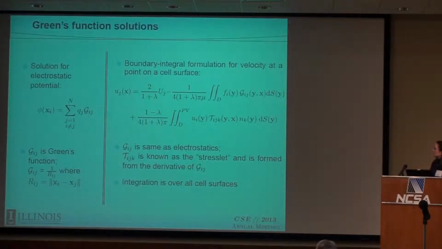And it does get more complicated. I see this is not the updated version of my slide, but this is the same as electrostatics plus an extra 1 over r cubed term, and then this other Green's function is formed from taking derivatives of this G_ij, and it also has r to the 5th in it. So basically it's just a more complicated version of this, but the two problems are definitely related, and that's why we're using the electrostatic problem as our model problem. Maybe on the surface they may not seem related, but that's why I'm going to be talking more about electrostatics.